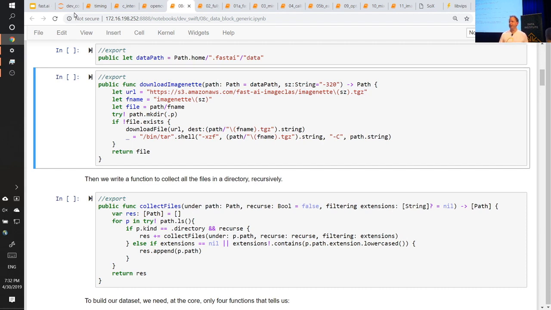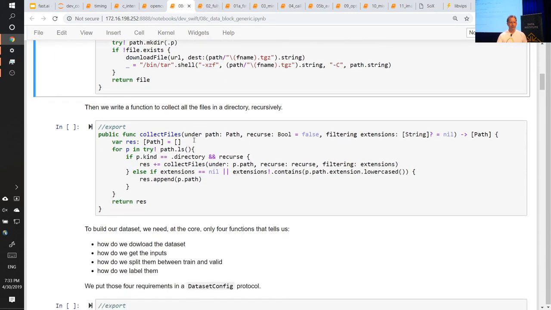I love the data block API, but lots of you have rightly complained that we have to run all the dot blah, dot blah, dot blah in a particular order. If we get the wrong order, we get inscrutable errors. We have to make sure that we have certain steps in there. If we miss a step, we get inscrutable errors. It's difficult to deal with at that level. And then the code inside the data blocks API, I hate changing it now because I find it too confusing to remember why it all fits together. But check out this Swift code that does the same thing, right?